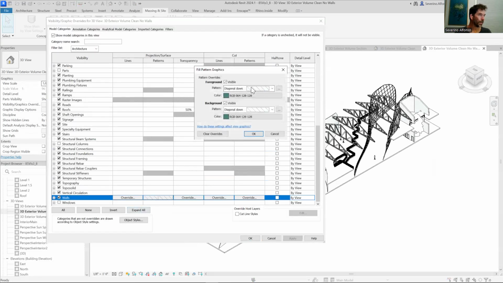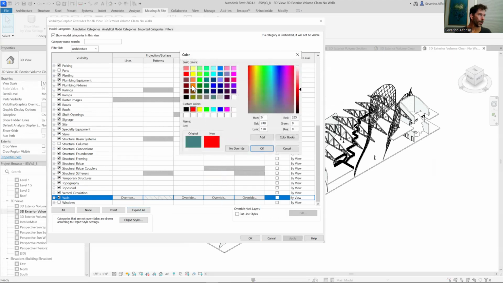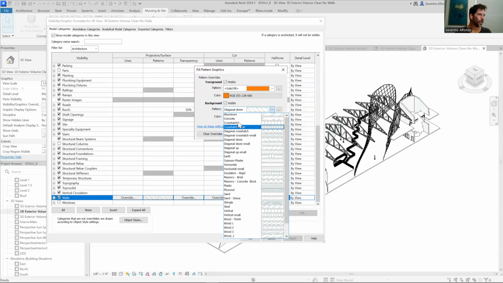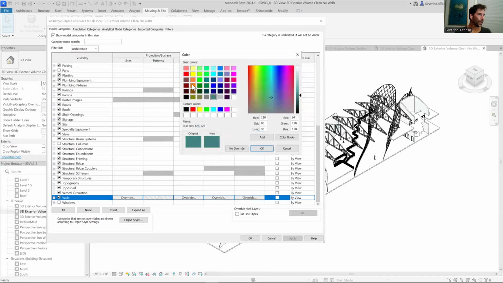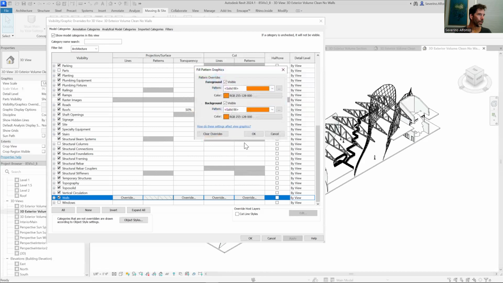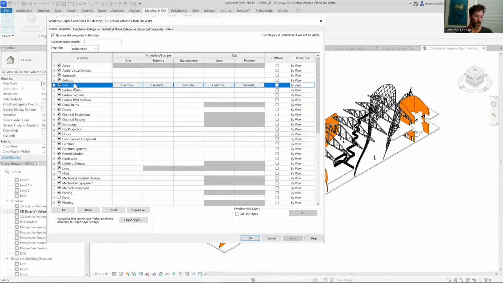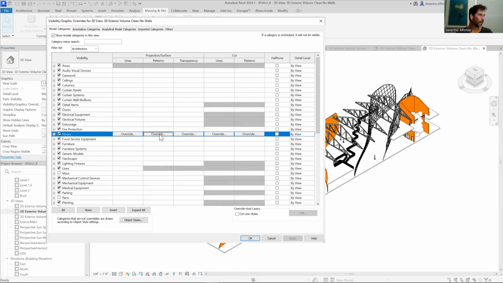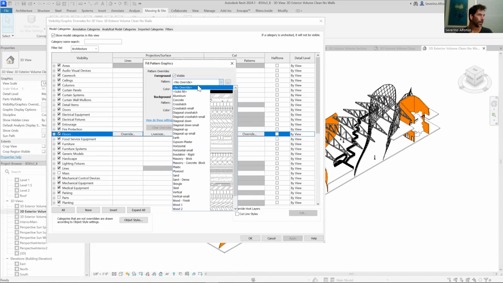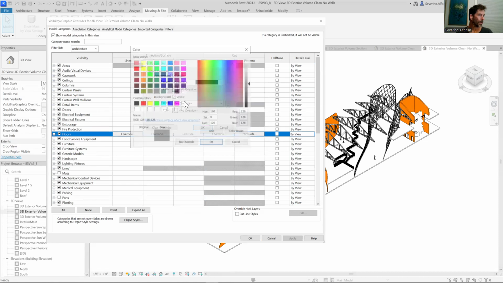So you could just say, I'm gonna go radical here. Maybe red is not the answer for anything. Neither orange, but just to give an example. And there we go. So the walls that we have created become orange. But you could also say, well, the floors are going to be the ones diagrammatically done. So the patterns are going to be in a different tone, like cyan.